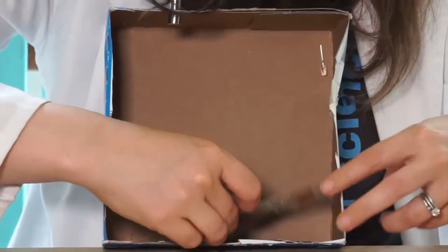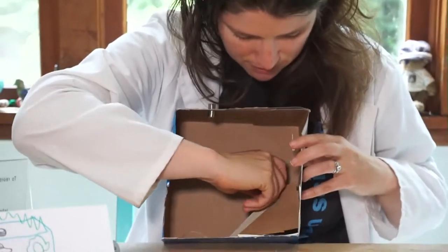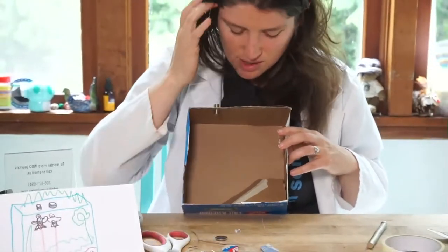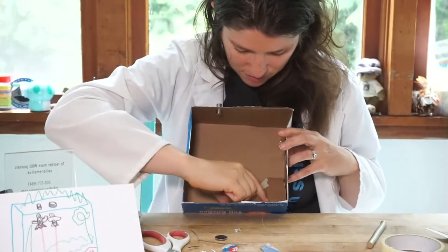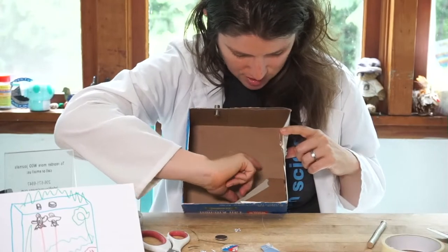And now I've got a rock piece. I know where I'm going to put it. I'm going to put it over here. And notice, my friends, my paper clip fell down. I'm not worried about it. I'm going to deal with that later. So here's where my rock is going to be. This is going to be cool. It's going to shine out the top, actually.